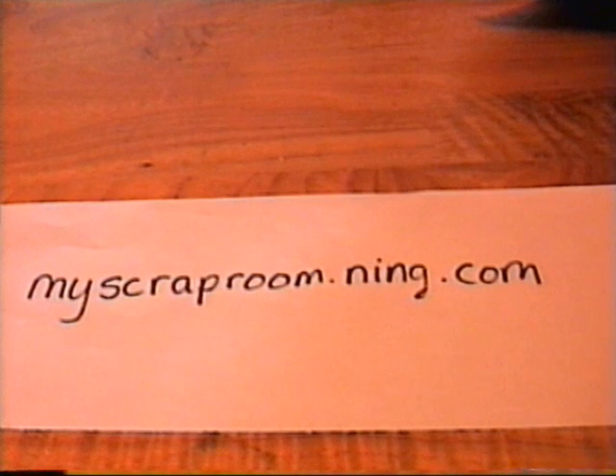My swap is called the Mother's Day swap. Basically, it's where partners will be swapping goodies handpicked for their partners. Once I match up the partners, I will be sending out a questionnaire where you will be answering some questions so you can get a better idea of what your partner would like to receive and what you would like to get in the swap.